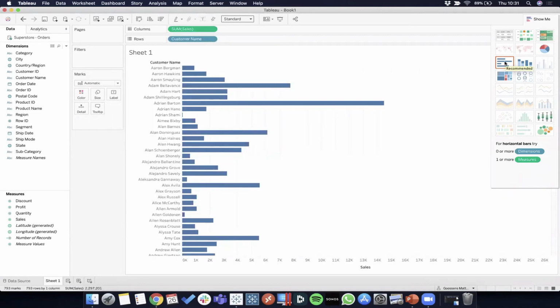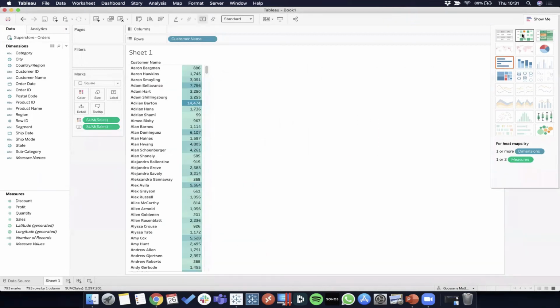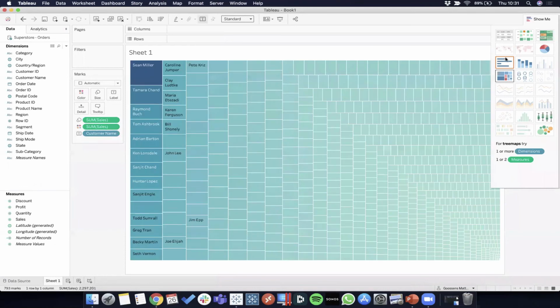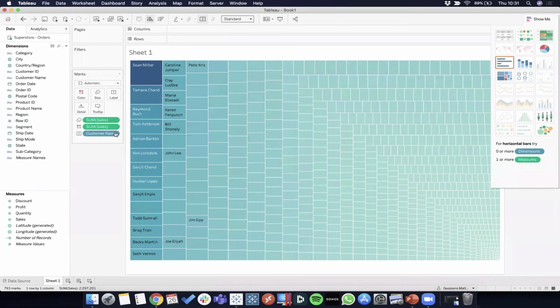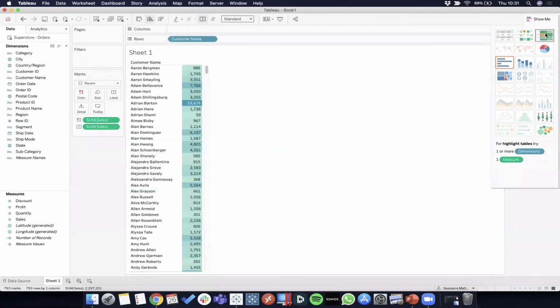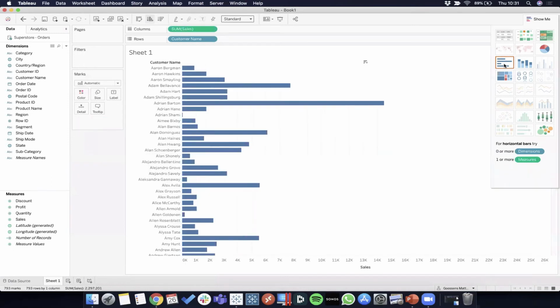I've just clicked on my bar chart again. And as you can see, if you start clicking through the show me possibilities, you'll see that Tableau himself will choose where he puts this customer name and this sales within your view. It now puts it here on the left side in my marks card. If I choose something different, it changes all over again. So the show me possibility is a good way of starting your visualization as a first step. You're not really sure how to create a bar chart. Well, let's use the show me to get you started.